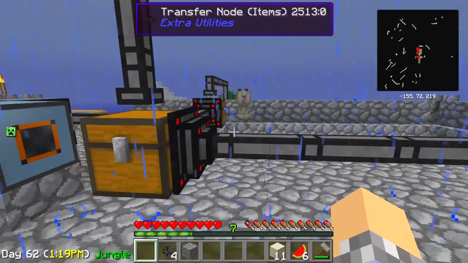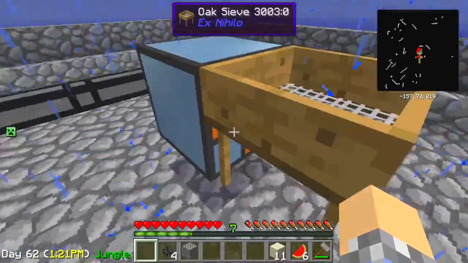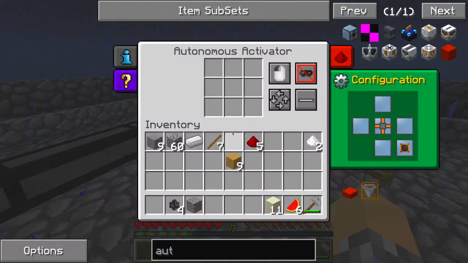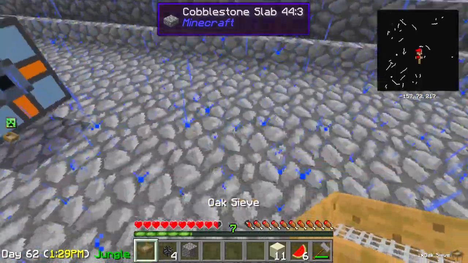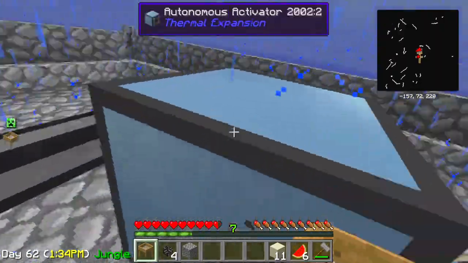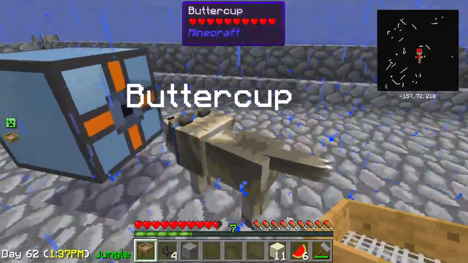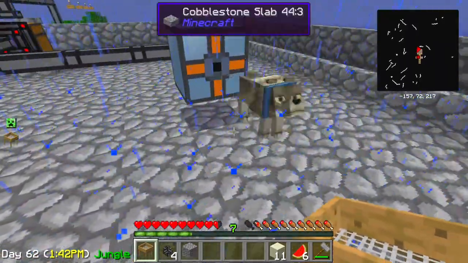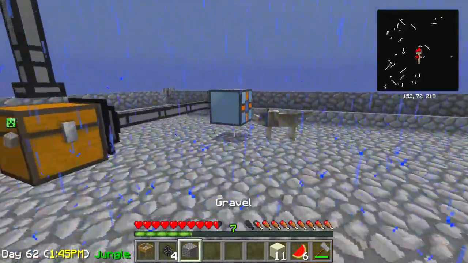Look at him. He's nuts. He would totally go off the edge right now. What are we doing wrong here? What? I just broke it. What is happening? Don't get in front of that, Buttercup. You're going to get attacked. Yeah, I know. It's angry. Get out of the way. Buttercup. Darn you, dog. What are you doing?